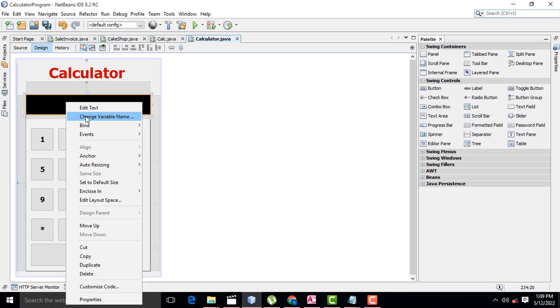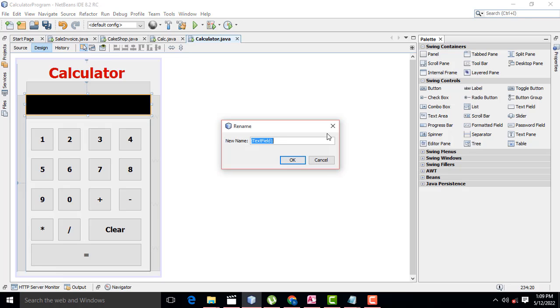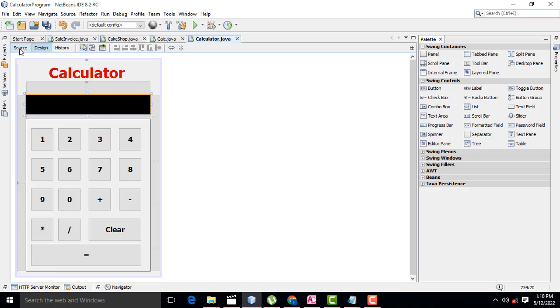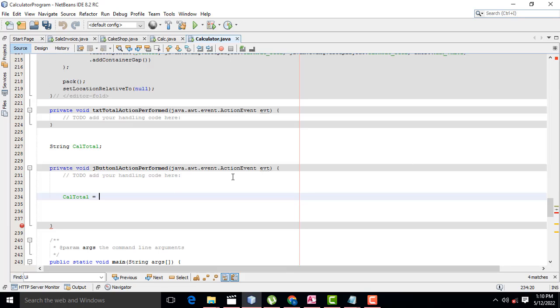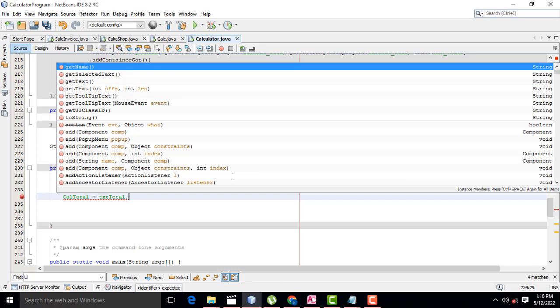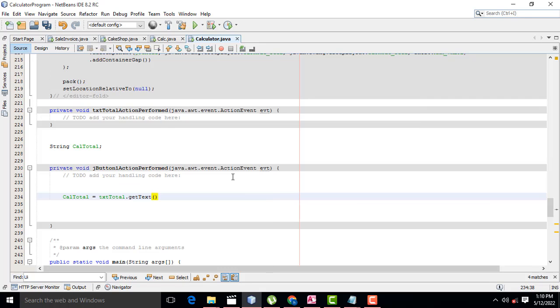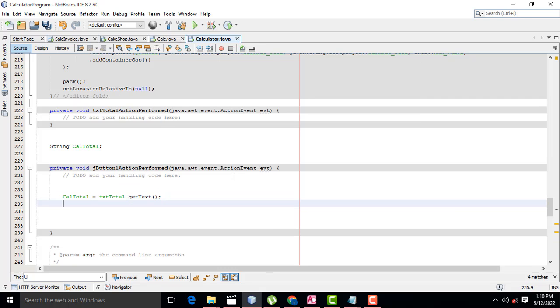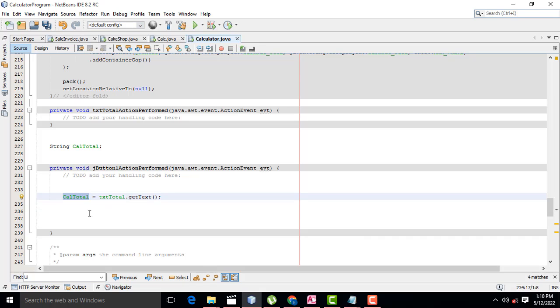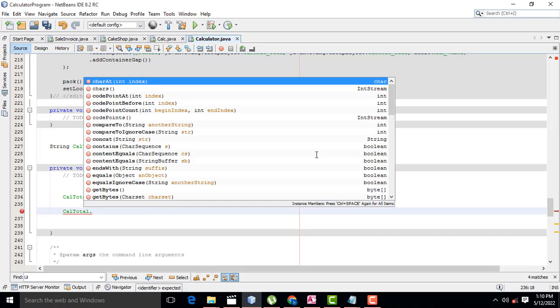So we have to change the name, right click, change variable name, txt total. For the source, you have to write txt total dot get text. You have to write here cal total dot set text.